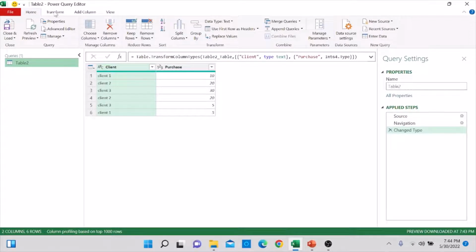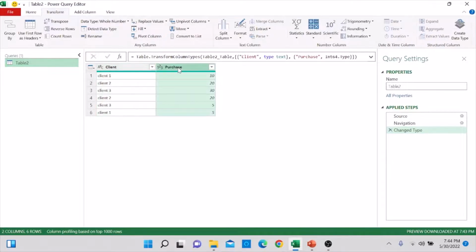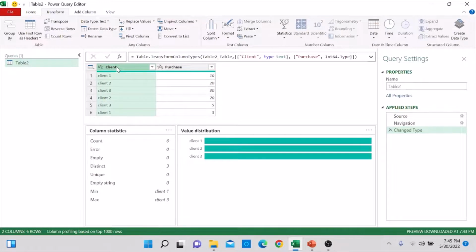So I will go to Transform and click Pivot. Because I want to aggregate the clients and have my clients in columns, I could choose Purchase, but this is not what I want. I want to create a new table with a column of my clients and summarize it.